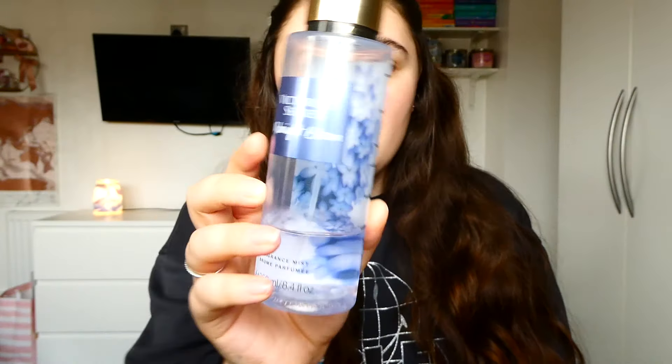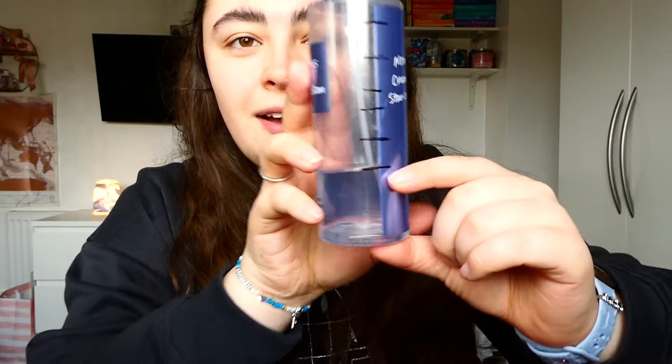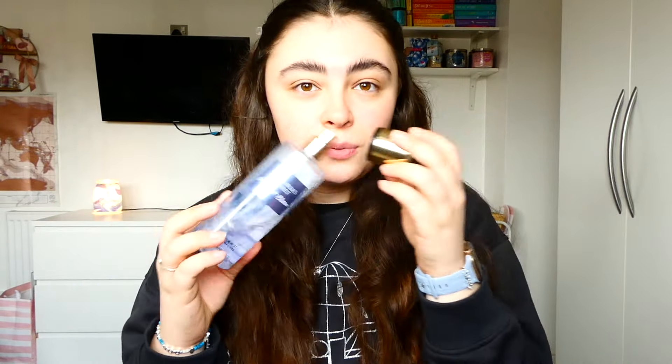The midnight bloom from Victoria's Secret has done so well overall in the project. January was a good amount used, and February I only have a tiny bit left. I might carry this over to the spring project just to remind me to use it, but with organic regular use as my office scent I'll be able to get it finished up. I'm really happy with how much I managed to get through.